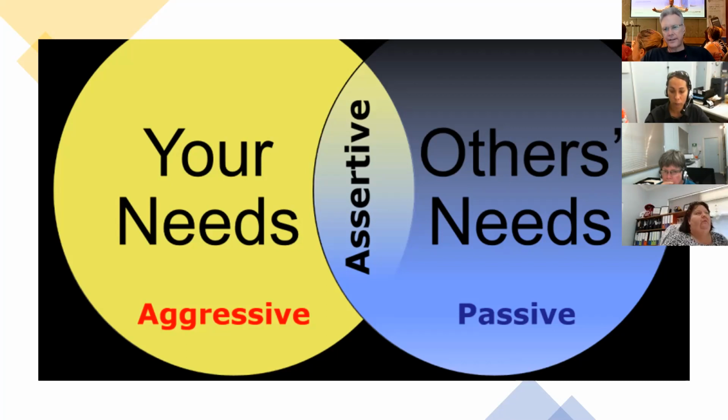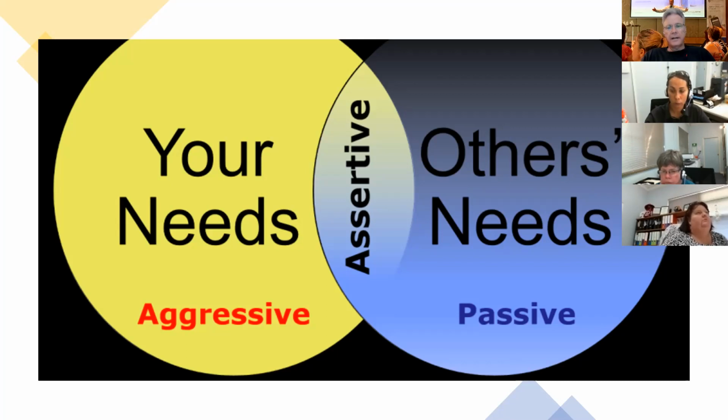Just because you act assertively doesn't mean the other person will automatically recognize that. But there's a much better chance of you getting your needs met when you act appropriately. And all we're saying is there's nothing perfect, because if someone's had a hard day, a bad day, it really wouldn't matter what you said at the end of the day, because they're just not going to be happy with you.